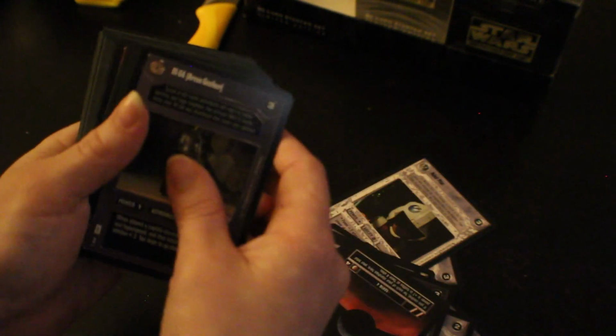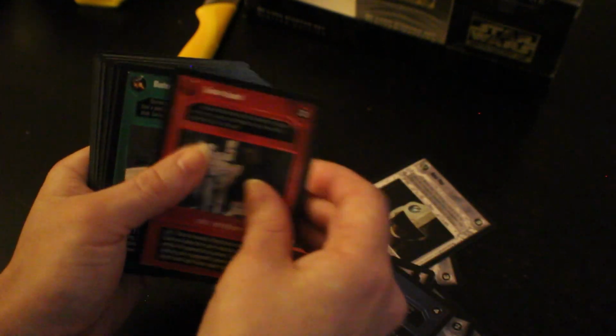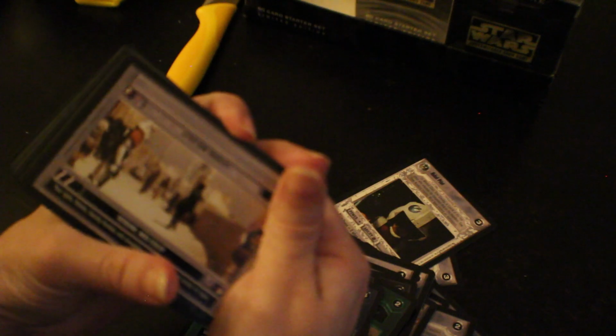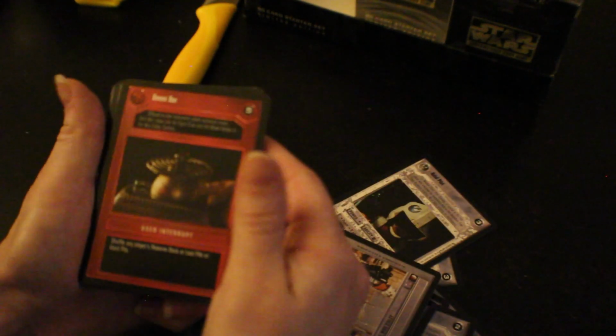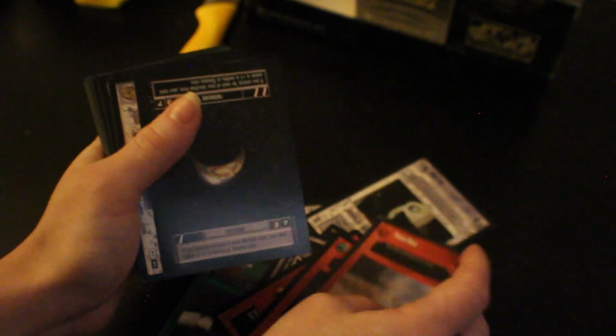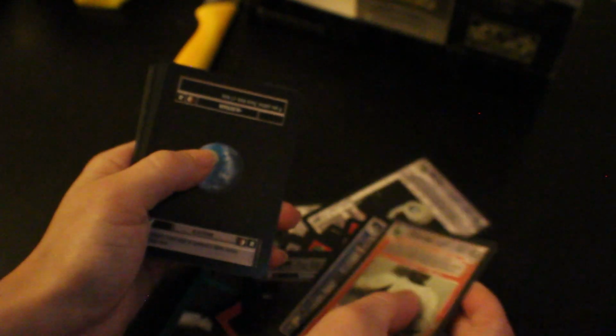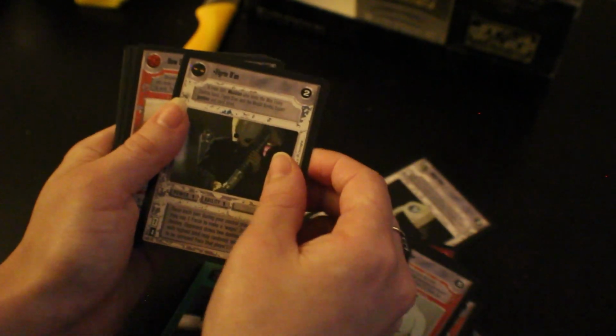Jawas, Yavin 4. You know, we've seen most of these cards already through the starter decks and everything like that. Death Star Guard. Alright, we're getting into our uncommons now, so that's the Dark Side Mos Eisley, very good card. Omnibox. Oh, red one. Nice. Coming out to play. Alderaan? Very cool. Figuring Dan still sees a lot of play.